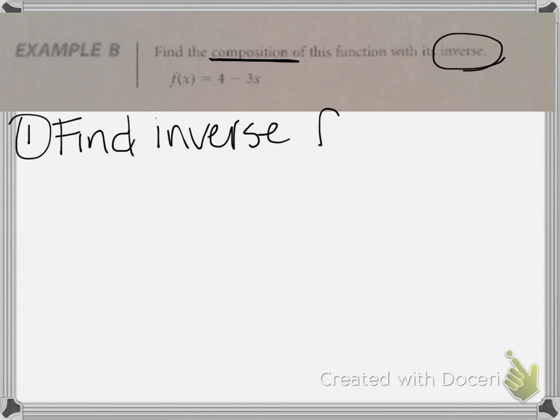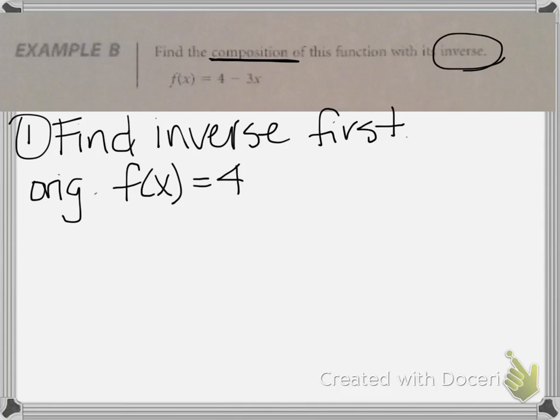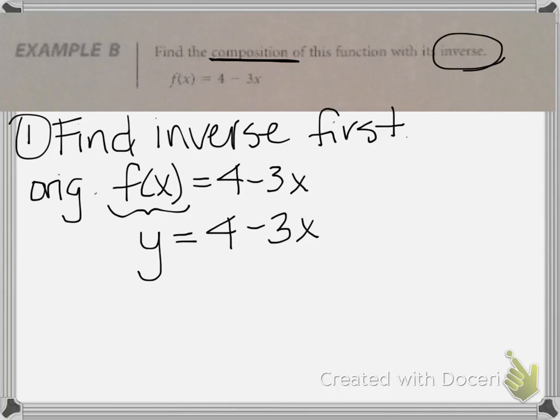So find the inverse first. And instead of making a list, a table, and doing a bunch of coordinates, and then flipping them and then rewriting the equation, we can use the second half of that definition where it said we can exchange the x and y variables. So I have the original equation as f of x equals 4 minus 3x. And they want us to exchange x and y. The problem is I don't have a y. So you have to remember that f of x is y in disguise. We just got fancy and started calling it f of x. So it's really y equals 4 minus 3x. So this is still the original equation.